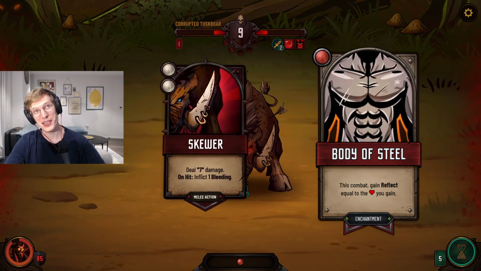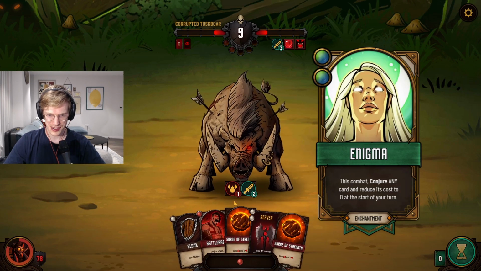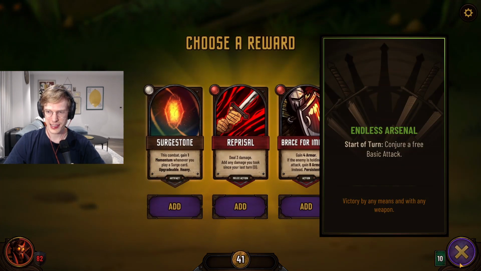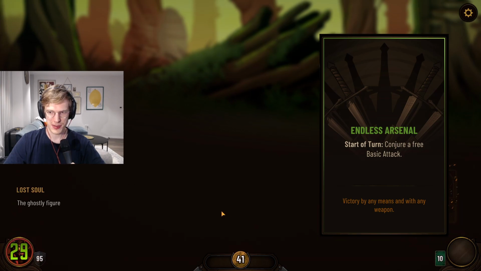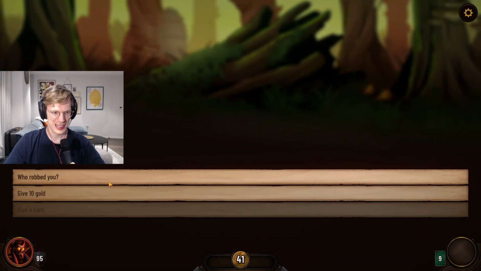If we get lucky, we even get Enigma Imbued, which is a Seeker card. Hopefully we can find the talent, I think it's called Endless Arsenal, where you just get a free basic attack at the beginning of turn. Yeah, sure, remove a random card. Oh, okay. I was kind of hoping it wouldn't do that one.